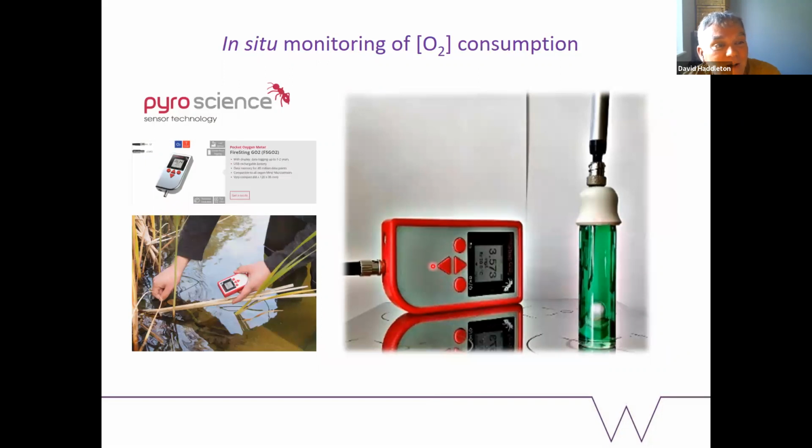So this is a method of measuring oxygen concentration in gases and liquids. This is from the manufacturer's site. So it's sold to measure the oxygen concentration in rivers and streams, basically to see if fish can survive in rivers. Costs you about £2,000, I believe. I can't remember exactly, $2,000, $3,000 maybe. So it's not very expensive.